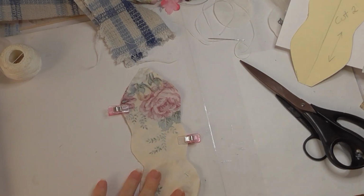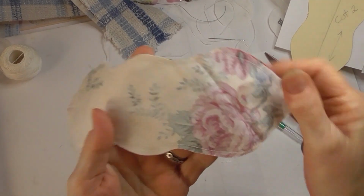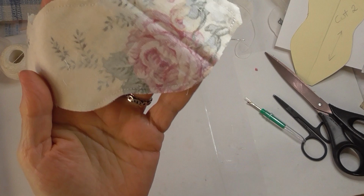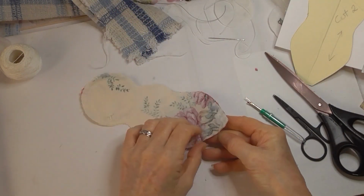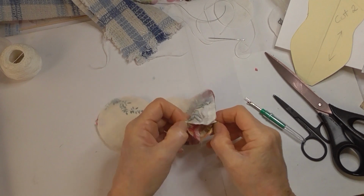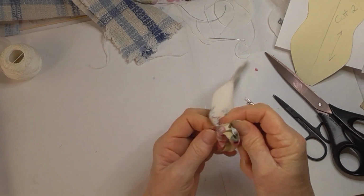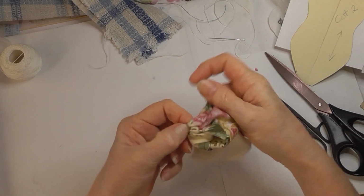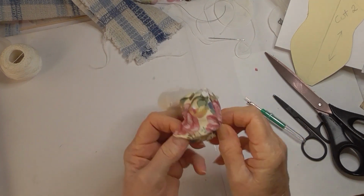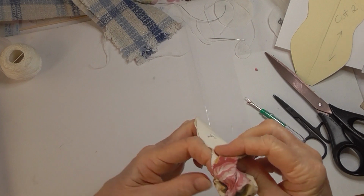So I'll show you what I've done. Okay, so that's done. I've done the seam. I've left my gap there, and now we're going to turn it the other way through. And I don't think I'll be clipping any of the curves because it's only a small little project. We'll see how we go.